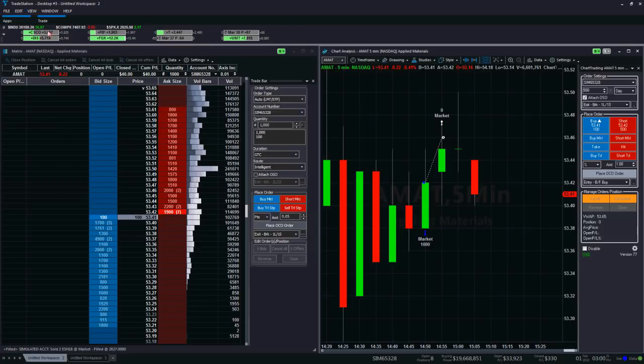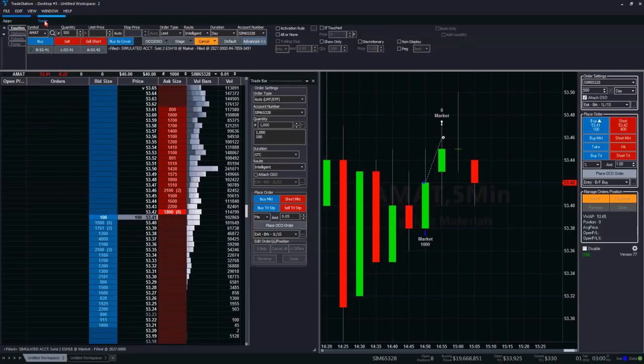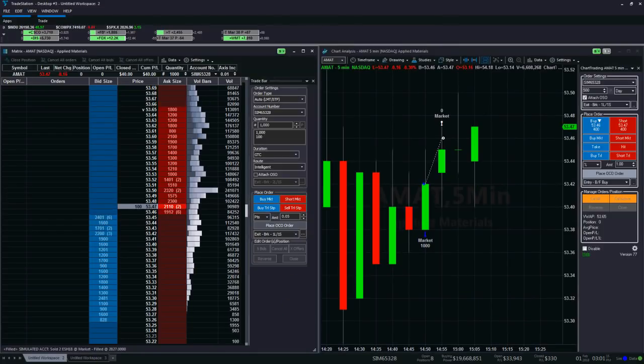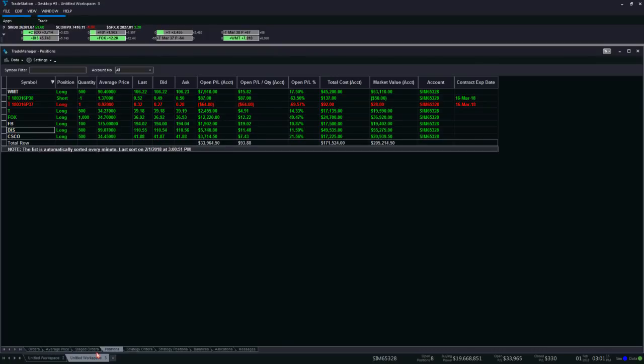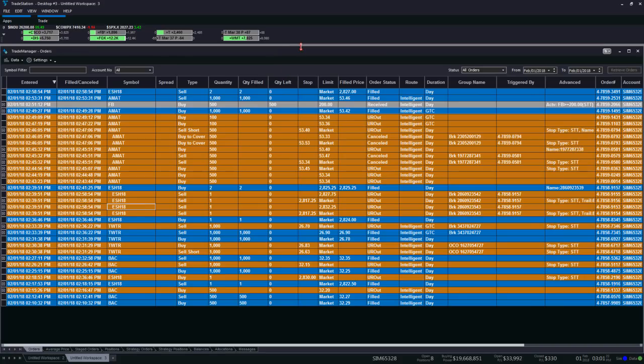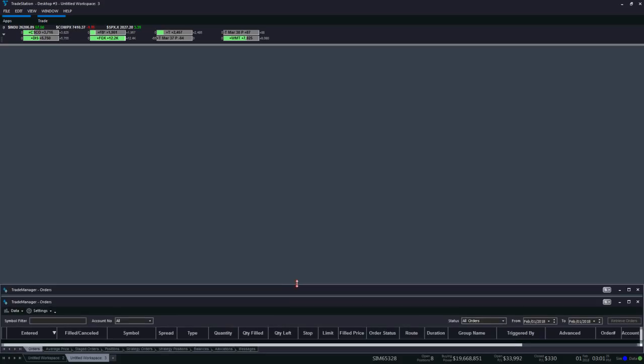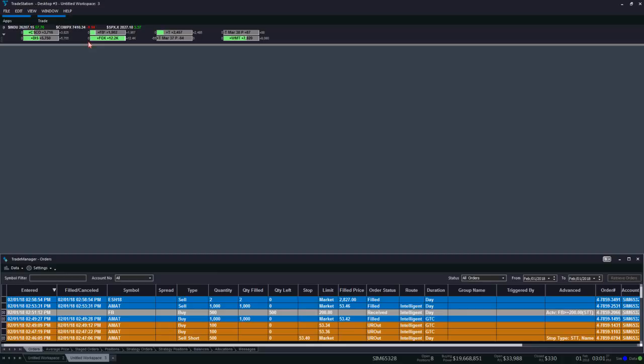We talked about activation rules. We looked at them from the trade bar right here under Advanced. And remember, the TradeManager, keep it open somewhere. Have a workspace open with your TradeManager. Sometimes I like to also keep it small. So if I open up my TradeManager, I just keep it small right at the bottom of my TradeStation and have windows open at the top. But at the bottom, you also see the most recent orders submitted in your account.